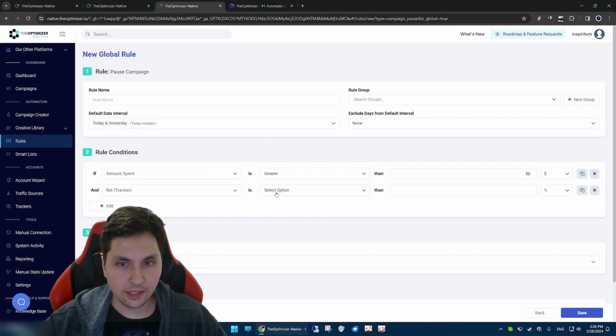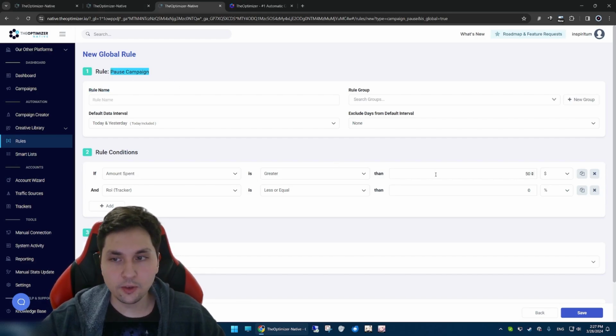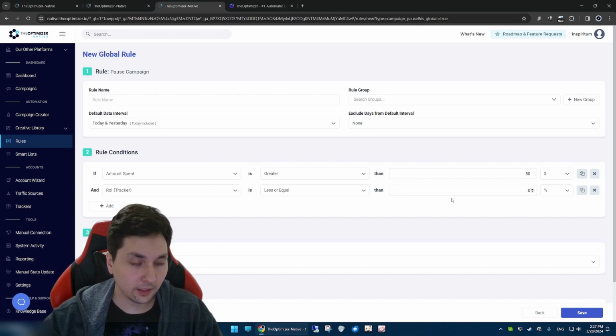And if ROI is less than or equal to, let's say, 0, right? So if, let's say, ROI is in the negative, then the global rule itself, pause campaign, will enable. So essentially, if both of these things happen, if the more than $50 happened and ROI has been less than 0, then the campaign will be stopped automatically.